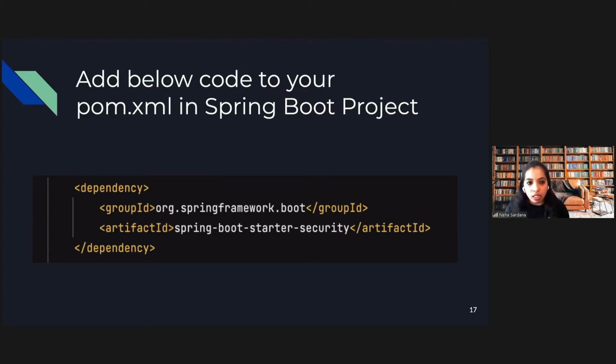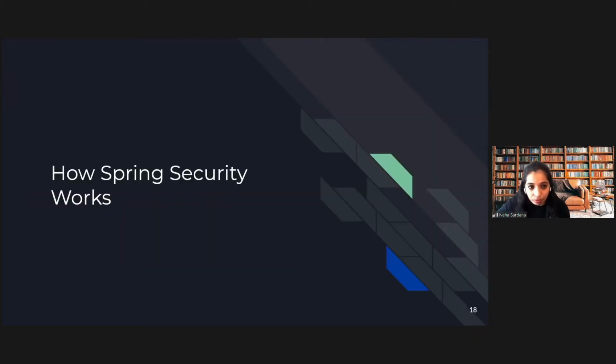If you look at this dependency here, you don't have a version ID mentioned. That is because your version will be picked up by the Spring Boot project. So that's how you can integrate very easily. You don't have to worry about the versions. And I've worked in the software industry long enough to see that it was a nightmare when we had to manage the versions before. So thanks to Spring Boot and Spring Security, it's very, very easy now.